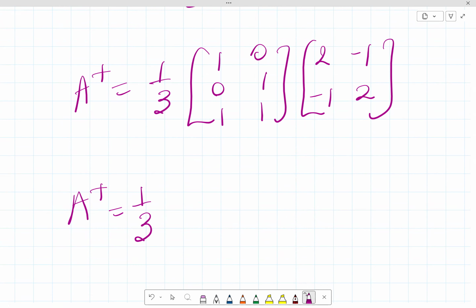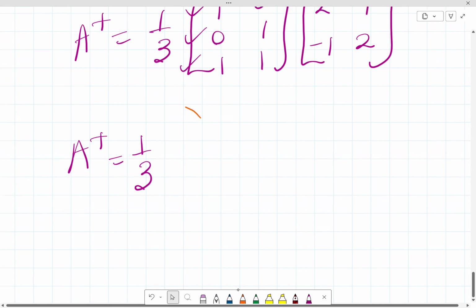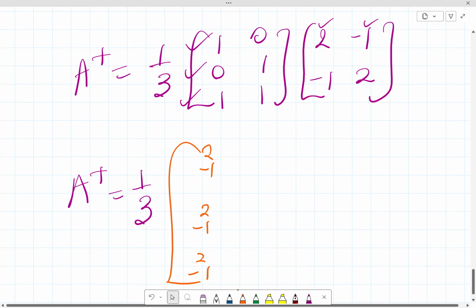So you see this one is in 3 rows now, and this one is 2 columns. So it means you are going to write each column 3 times, if you want to follow my style. So you have 2 minus 1, 2 minus 1, 2 minus 1, and on the other hand, minus 1 2, minus 1 2, minus 1 2.